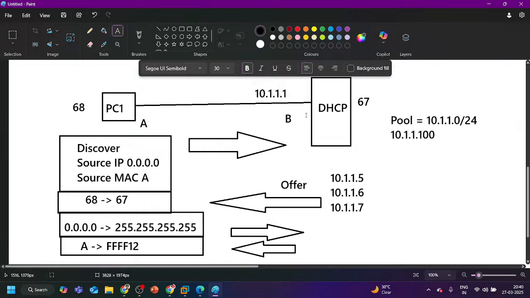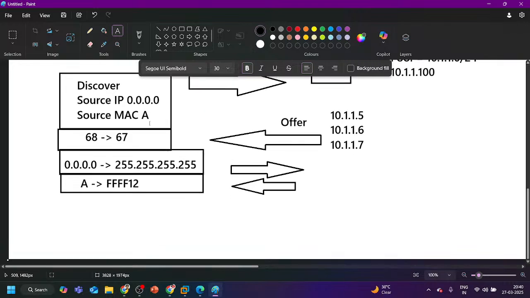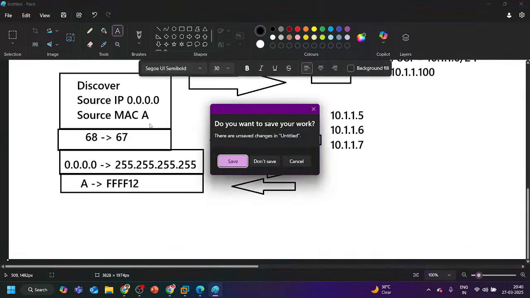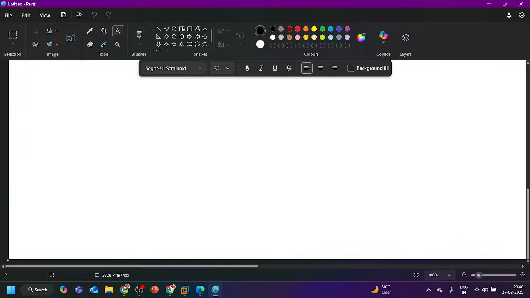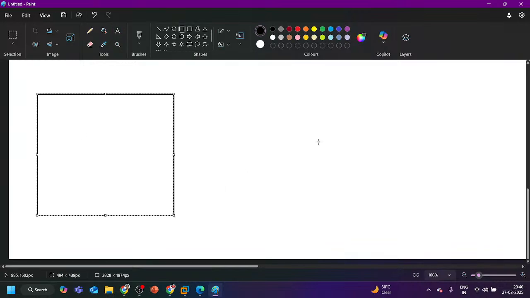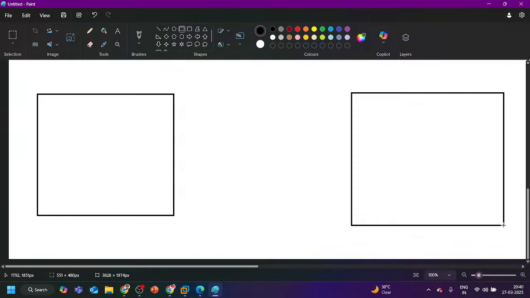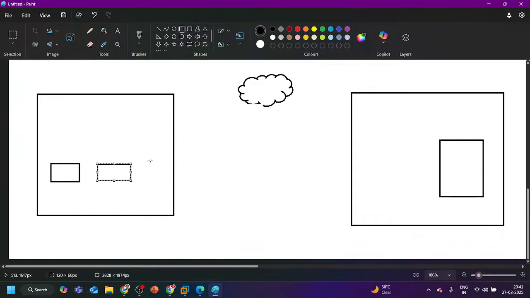This is how DORA will work if the DHCP server and client belong to the same subnet, right? Correct. But if I have two sites, one in, let's say, Delhi, one in Bangalore, both connected through the internet, and here is my DHCP server at a different site, and client machines are at a different site.